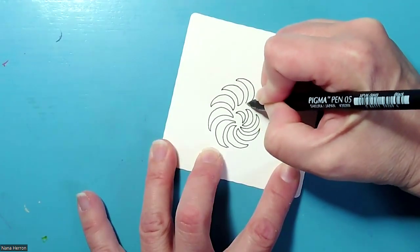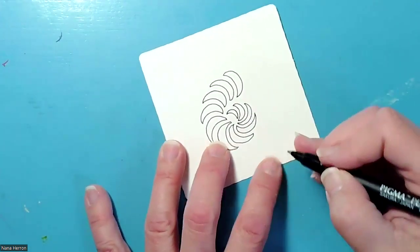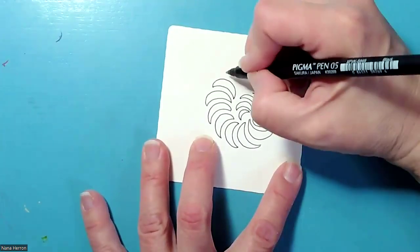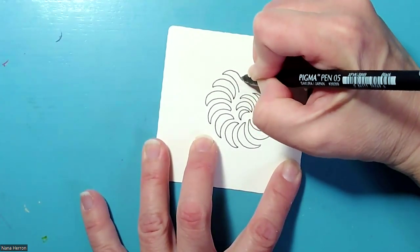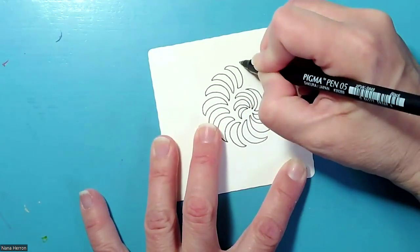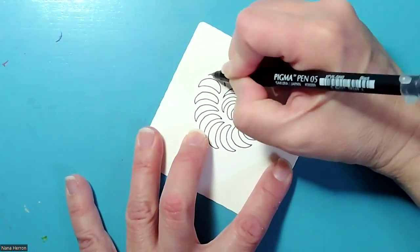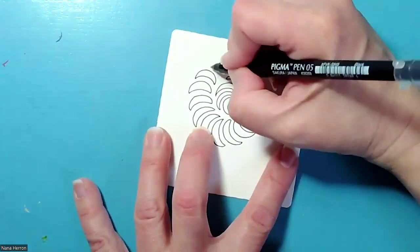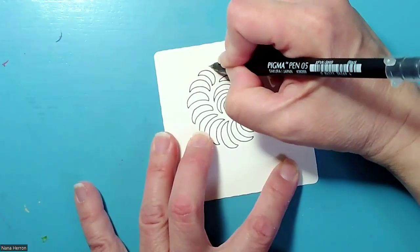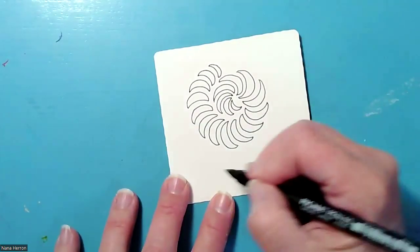I'm just going to keep coming around here. Yours might look different from mine depending on where your little Molygon shapes want to go. And I'm just going to keep coming around. I think I'll make this one a little smaller, and maybe add one more here. So we've come all the way around in a nice spiral, but I have a lot of space here.